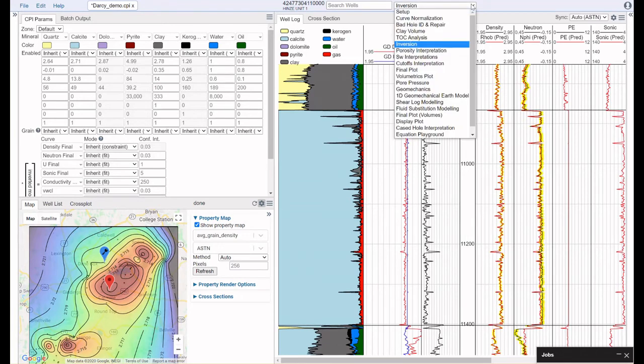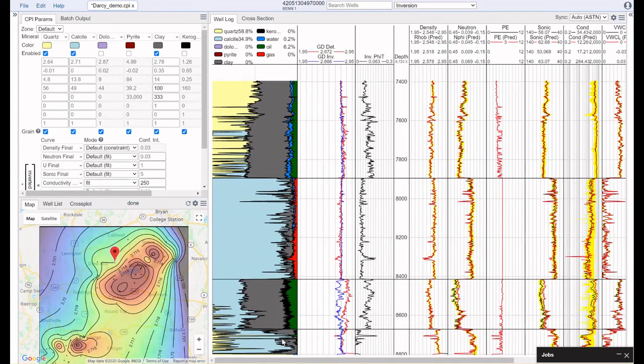Once we've done this for all of our interpretational modules like the TOC analysis, porosity, saturation, and cutoffs, we're then ready to move into some of our more advanced functionality like evaluating pore pressure and geomechanics. So once you've wrapped up your basic interpretation within Danomics, you may want to explore some of the more advanced functionality for your wells. So let's say we wanted to look at rock strength and wellbore stability.